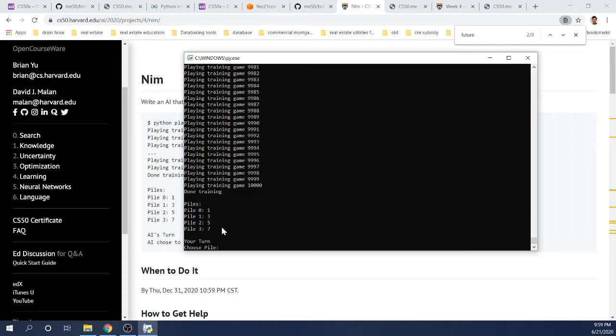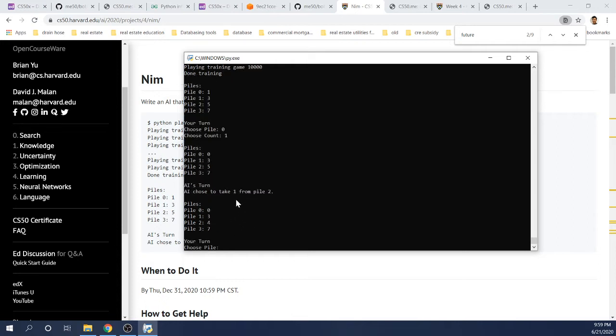So it's my first move, and let's say I take 1 from pile 0. And the AI is going to make a move.